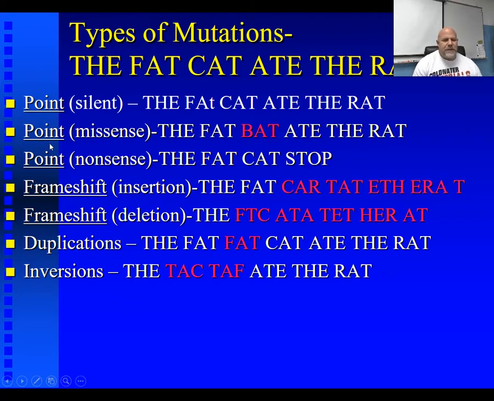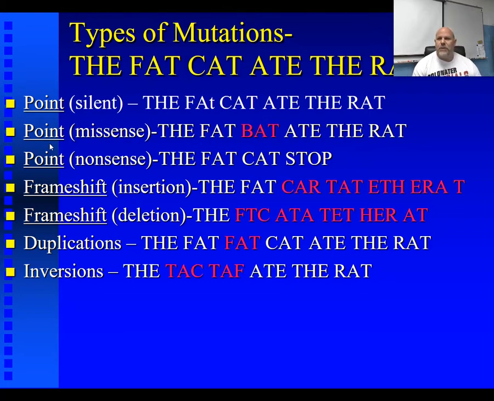Another type of point mutation is what we call a missense mutation. So we're going to have a change, and it's going to cause the amino acid in that one spot to change, but that's it. Now, sometimes when you change an amino acid in one spot, it ruins it. Sometimes it might make things better on rare occasion. And sometimes it's what we call neutral. Most of the time, it's going to ruin the effectiveness of the protein. But sometimes it creates something.